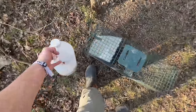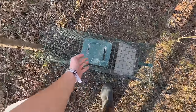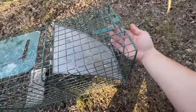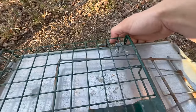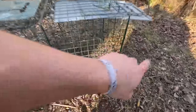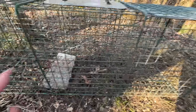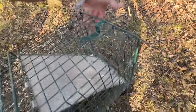To trap some coons it's actually pretty simple and there's a lot of ways you can do it. I like these because it's super simple. Once you got a good flat spot, I come in and set this trap - I can do it with one hand, just like that. The trap is set. Here's how it works: whenever an animal walks back here and steps on this, it pulls that rod down, which pulls it out over there, the cage falls down, locks up, and the animal can't get out.